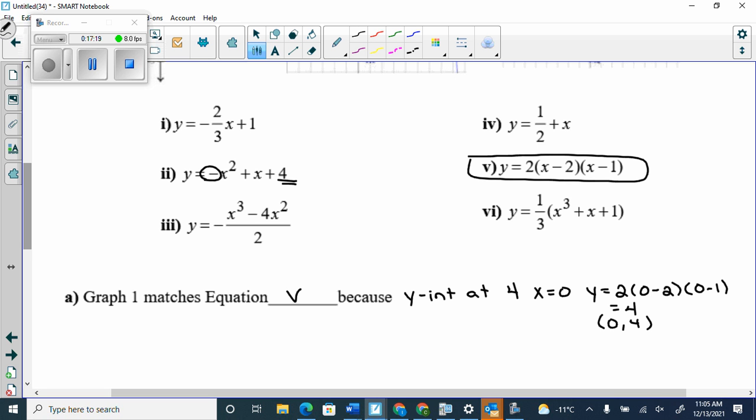Also, these here are x-intercepts. So x minus 2 equals 0, x equals 2. So that's at 2, 0. And this one's x minus 1 equals 0, x equals 1. So when they're brackets like that, they actually just give you the x-intercepts really quickly. But most often we don't see them in brackets. But I just wanted you to see that form.